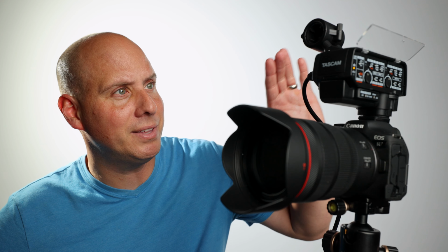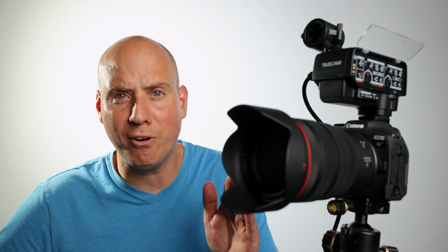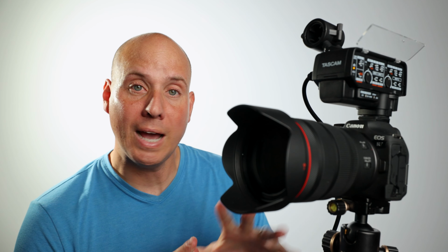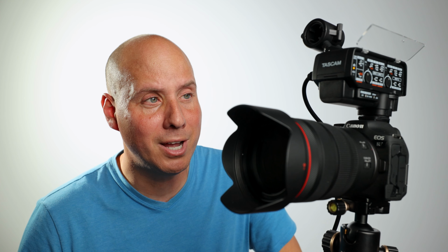Then let's look at this. This is the Tascam, the integrated XLR adapter for the R3, R5C, and the R7. These are the only three cameras at this point that utilize this XLR direct connection. Now, when it comes to audio, the R6 that's filming me right now and the R7 without this adapter is just a 16-bit audio file, which is the majority of what we're all used to anyways.